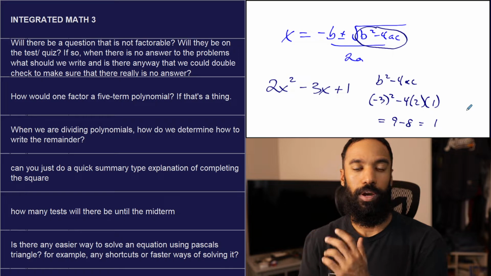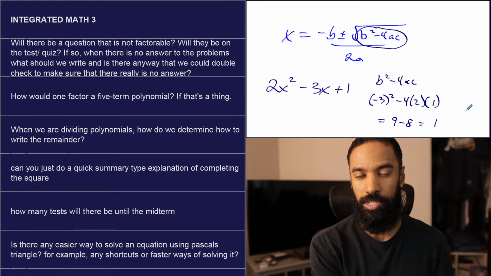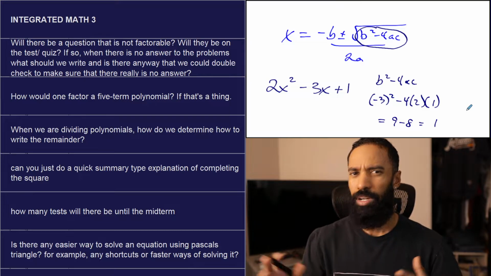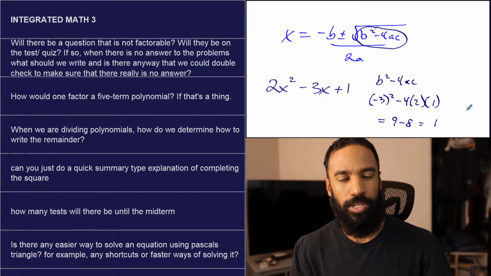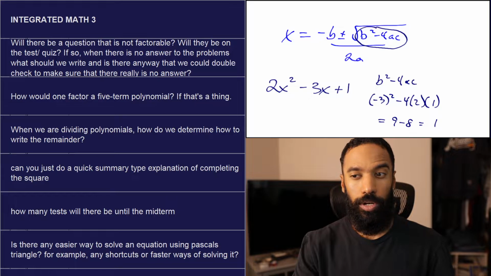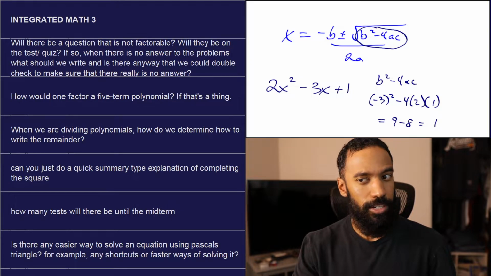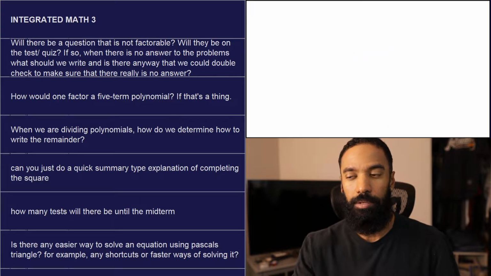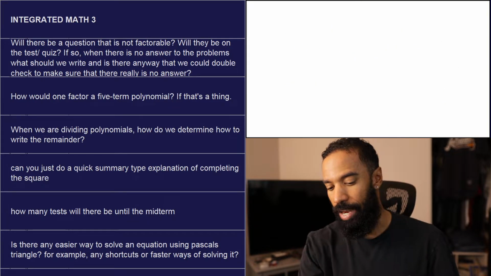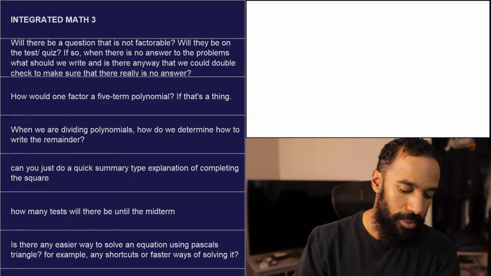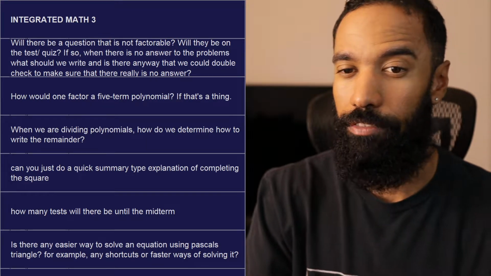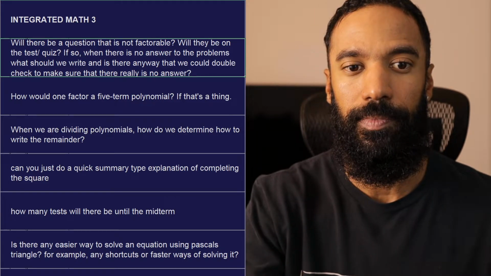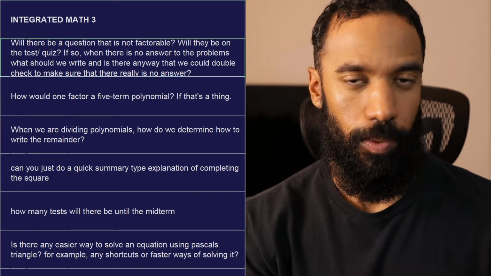0, 1, 4, 9, 16, 25, 36. If those numbers are perfect squares, then the thing you're taking the square root of becomes a whole number. Therefore, they have rational solutions. Therefore, it was factorable. So if you weren't sure if something was factorable and you wanted to spend the time doing the discriminant, it's not long, but do b squared minus 4ac, you could check and see if your expression is factorable. It doesn't tell you what it factors to, right? Well, sort of. If you kept solving, you could come up with them. But it tells you whether or not it's factorable.